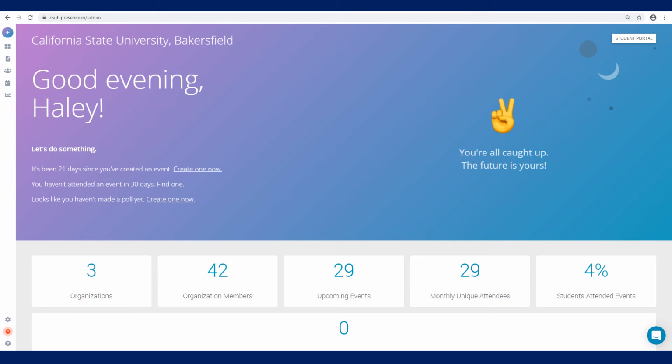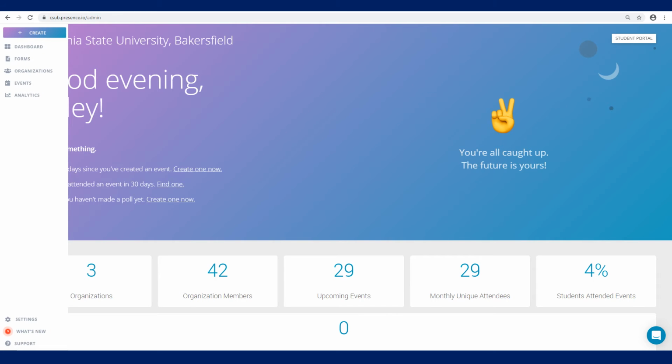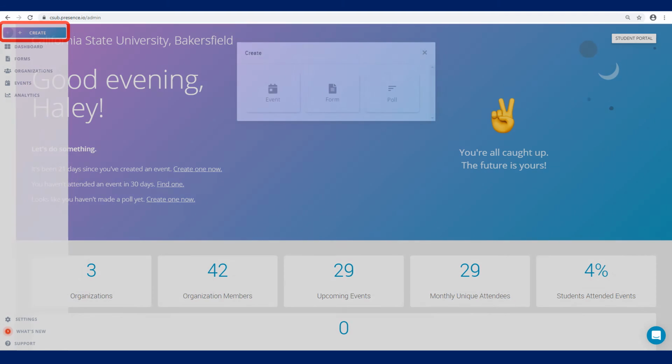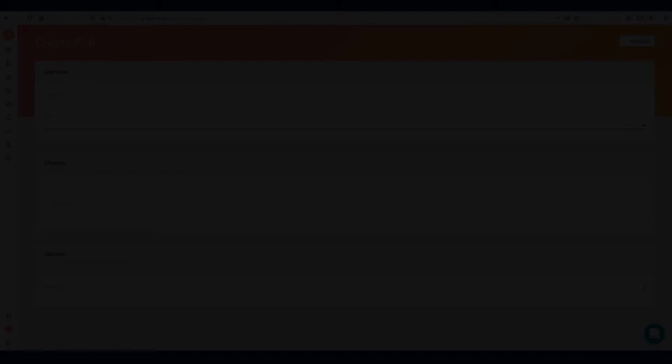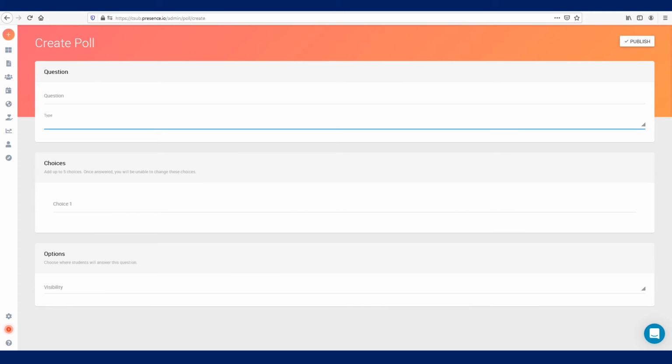Another way for you to collect data is to create a poll. Hover your cursor over the icons to the left and choose Create from the sidebar. Choose Poll and you'll be taken to the poll creation page. Polls are made up of 3 parts: the question, the choices, and options, which asks you where you want the poll to go. For this poll, we'll ask a question with many possible answers.